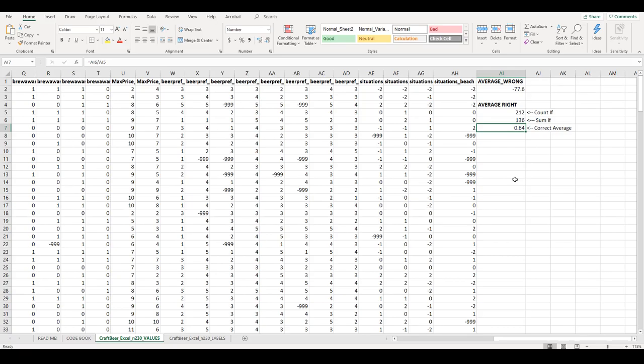We could simply just use an AVERAGEIF function that totally exists. And that would be fine. The reason I happen to like this example here is that by using the COUNTIF function, we actually have a way to easily calculate the total percentage of people who answered this question, which is also a relevant piece of information that we care about.